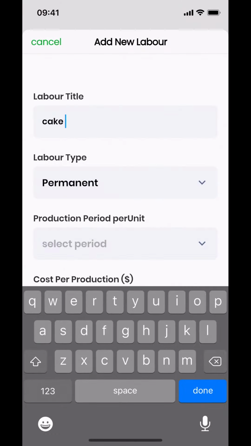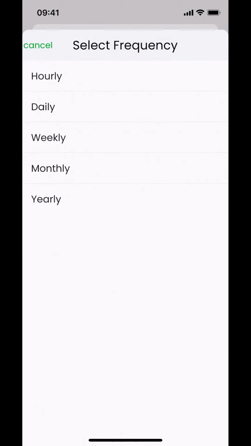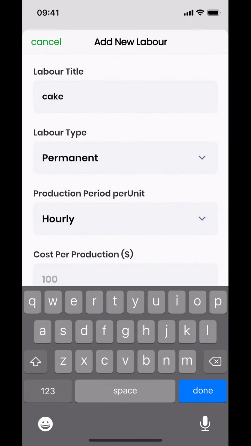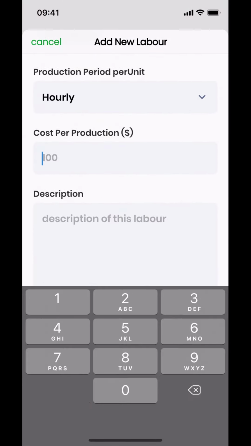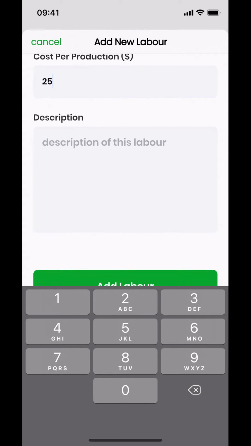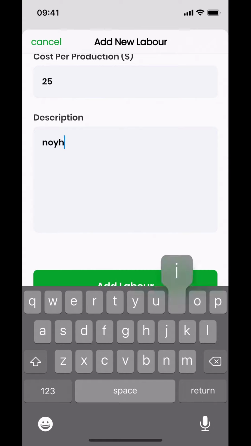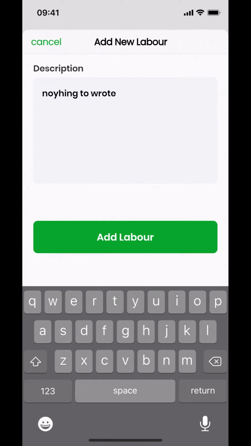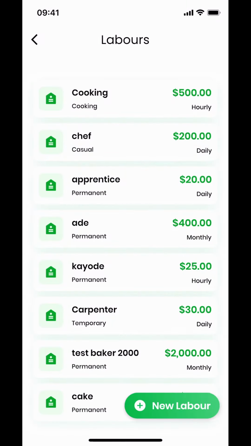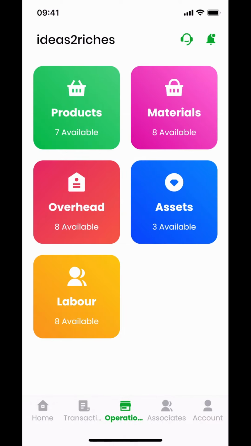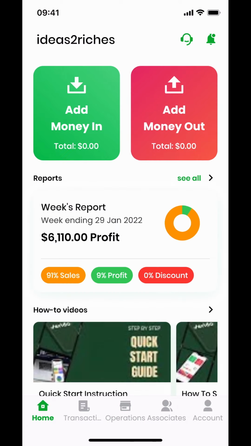6. Select your production period. This is how long it takes to produce 1 unit of your product. 7. Type in the unit cost per production period. This is the calculation we discussed earlier. 8. In the description box, write anything you consider important to know about this particular labor type. 9. Repeat for each direct labor you use in the production of the product or the delivery of your service. That's it. Verido will add this cost to the unit cost of your product, so it can suggest a profitable selling price for your product or service.